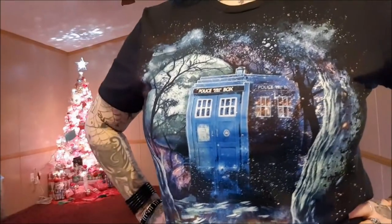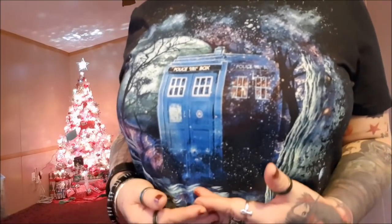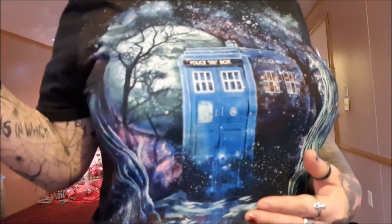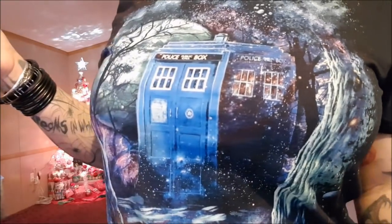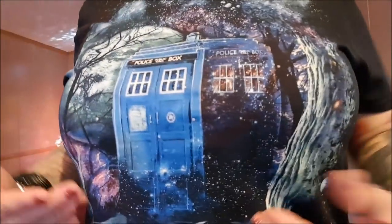I haven't had a lot of experience with Walmart shirts in quite some time. I don't think I've ever bought a shirt from Walmart, but this one and the It shirt that we got are just spectacular quality for $7. I still can't believe how cheap things are here. So I'm gonna go and put on the dress for you guys and let you see that. I might try on the It shirt as well, because a lot of people have seen it on him kind of when he's turned sideways with me in photos. They haven't actually seen it full frontal, so while I'm here hurting myself anyway, I'm just gonna go and try on that shirt and show you guys.